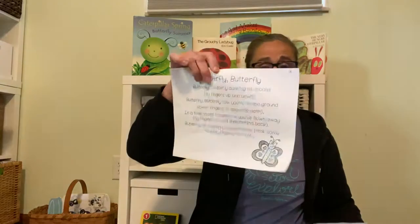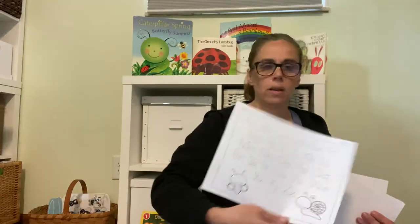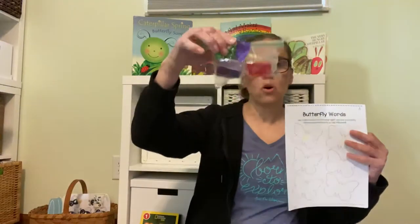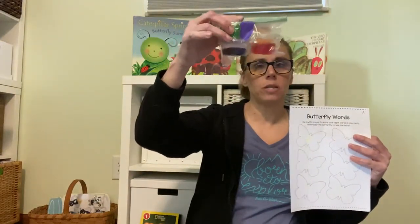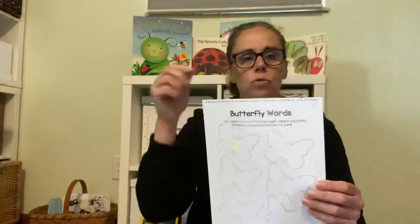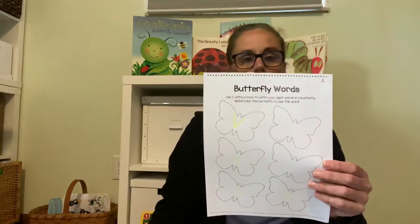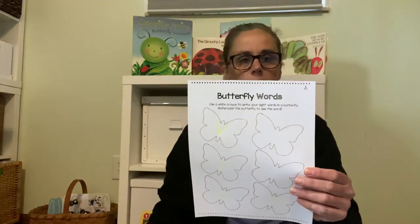Oh, this is a cute poem, The Butterfly, Butterfly. And I'm gonna do that in my video as well. So we talked about the butterfly's life. Here's some alphabet. Everybody can practice their ABCs. This is the one I wanted to show you. This page is super fun. You can use the watercolors that I'm going to be sending home with you as part of your craft materials with your paintbrush. And these are our mystery letters. We've done these before. Some of you may have done these before in class, and you use your watercolor paint and you watercolor your butterflies, and magically either words will appear or letters will appear once you start watercoloring over top of them.